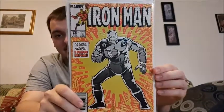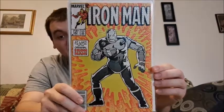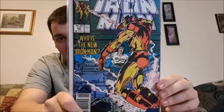Let's get into this one — Iron Man 191, 'At last the return of the original Iron Man.' You've got the original Iron Man on the cover, that is amazing. I love that cover. Who is the new Iron Man? Issue 231 — it's got Tony Stark in the background, out of armor. That looks pretty freaking cool.